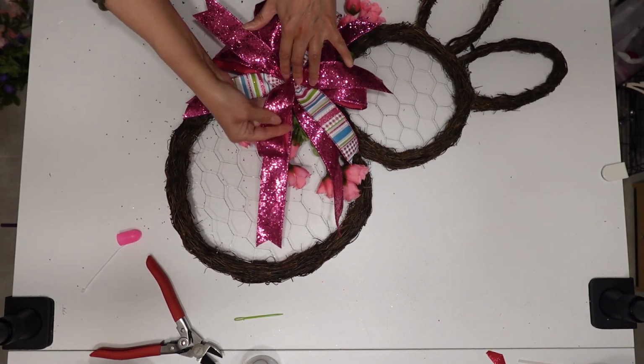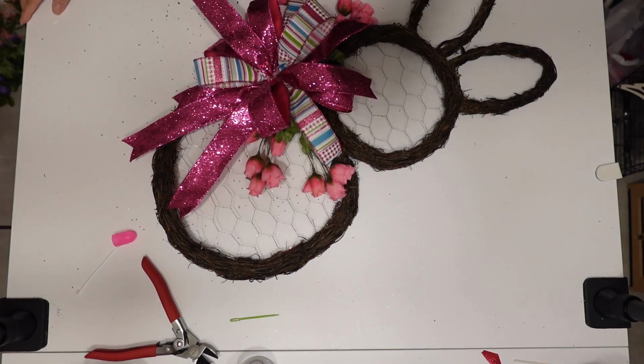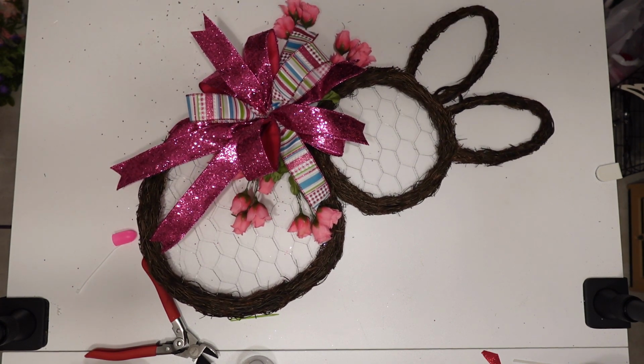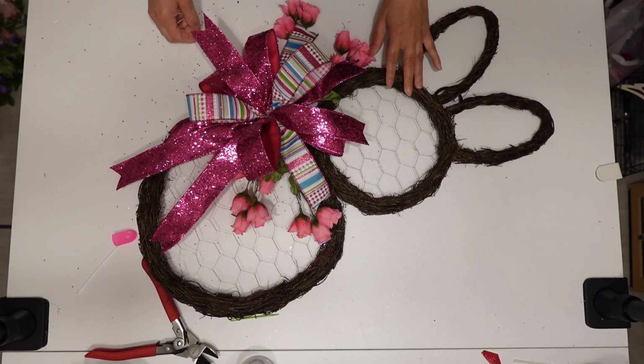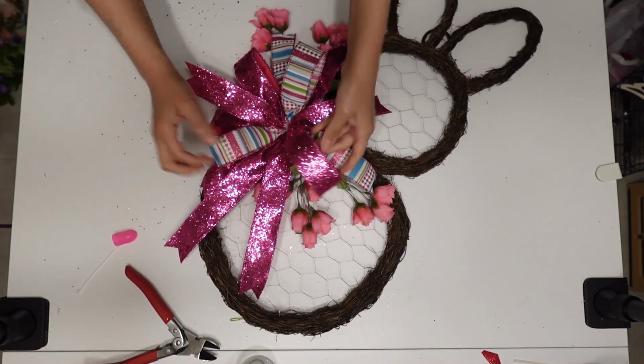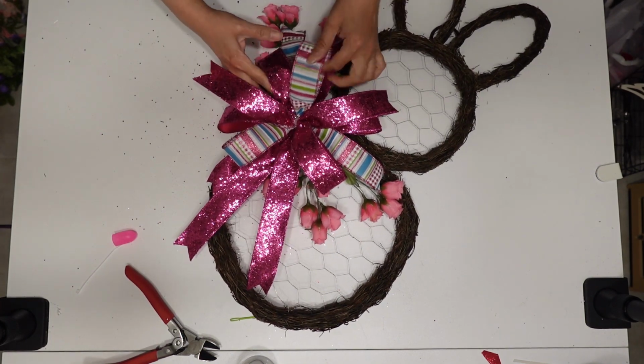So as the glue is setting and drying and curing and all that stuff. My apologies, y'all, as I was just rudely interrupted by my battery dying. Okay, so anyways, let's finish this off. So here's the bunny. The bow is in place. Everything is pretty much situated.